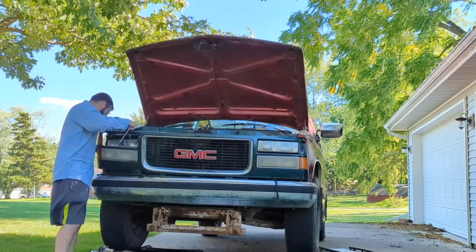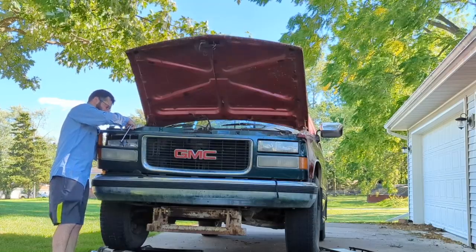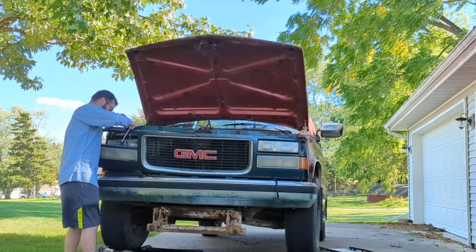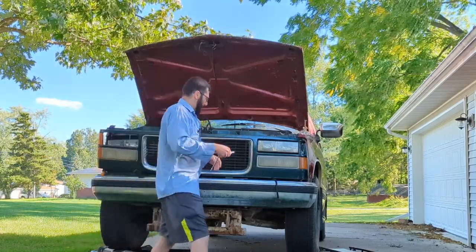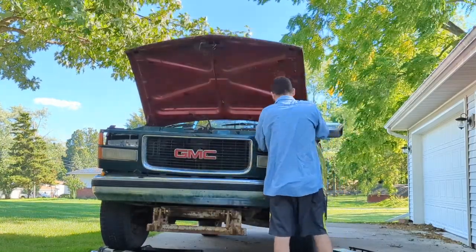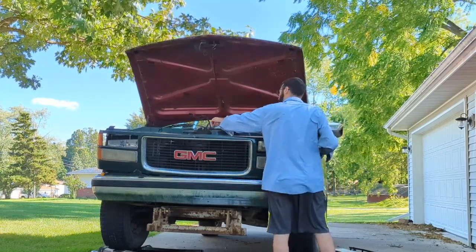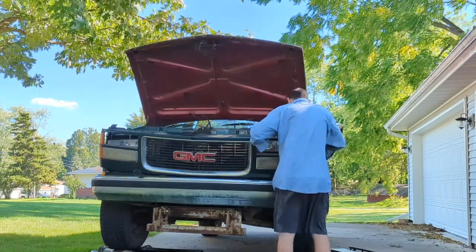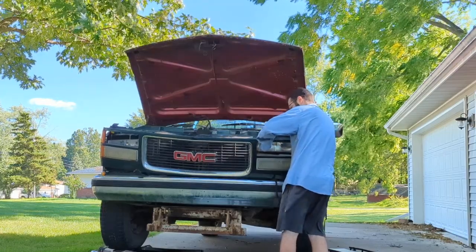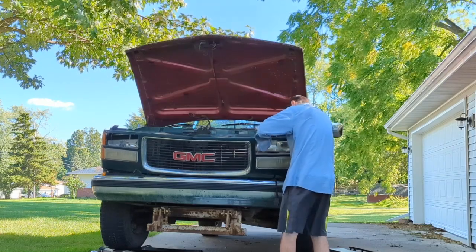Okay, pull all the light bulbs out of here. This will be swapping over the parking lights into the new grill. And I know it's a little bit windy today, so bear with me. Hopefully it's not too loud on the mic here. Oh, look, that one's broke. That's good. Oh, geez. Don't want to scratch it now. Careful. Oh, man, it explains why these parking lights don't work. They are foggy.